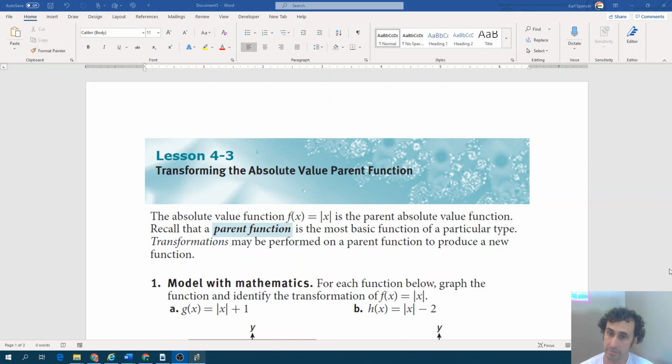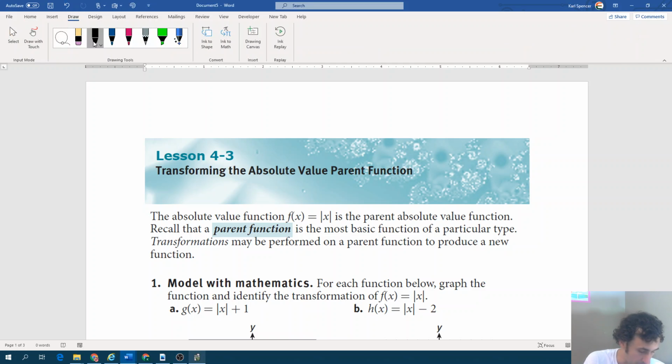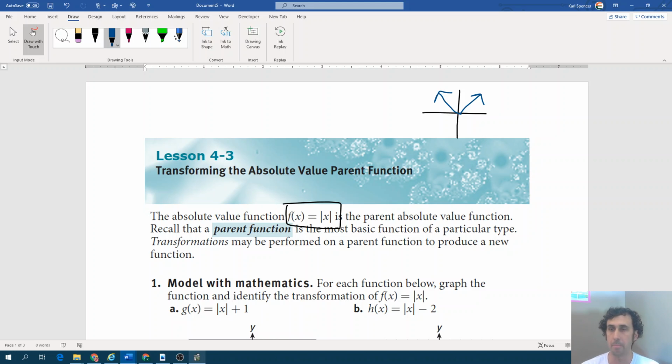So in our last video, we left off with what the basic graph of an absolute value function looks like. So it's important to know that our equation f of x equals the absolute value of x is what we're going to refer to as the parent function. And understanding its basic shape, it's going to be that V-looking shape that goes to the origin and back up. That is the parent function, or that base function that we're going to be referencing off of.